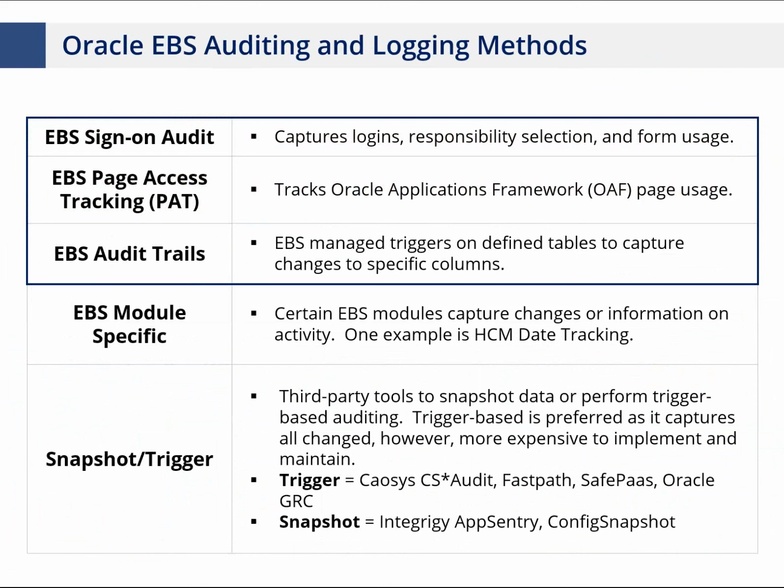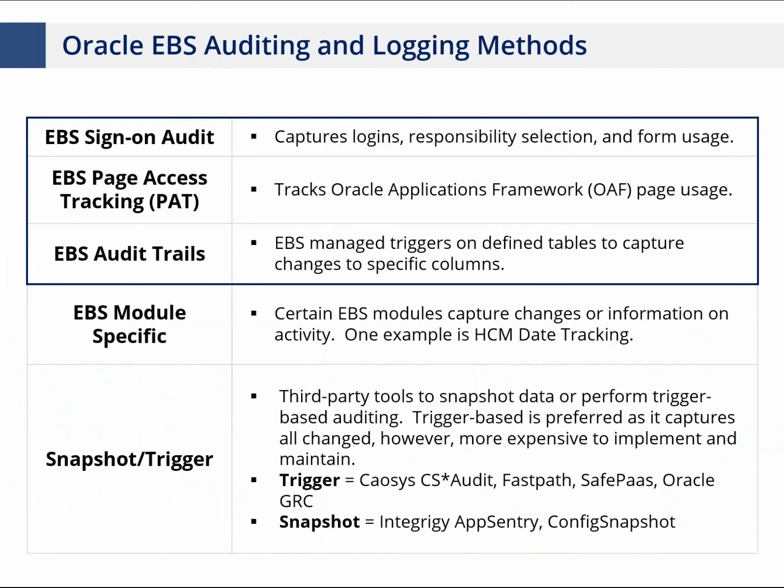And the audit trails are an even more sophisticated method that will put a trigger on specific tables, so I can see any time an insert, update, or delete occurs to a very specific table. A table will map to maybe system profile options, users, responsibilities, menus, functions, things like that. So I can get to a very low level of granularity of detail to say, okay, 5 new users were added. A single user was changed 10 different times. I can get that level of information.